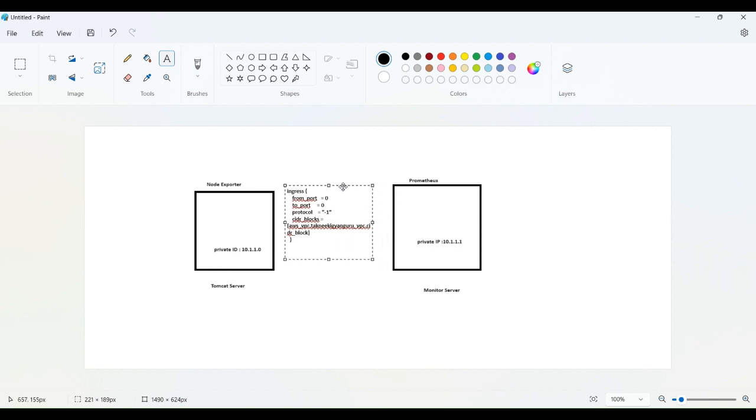I just configured this one. So let's understand, this will make a connectivity between these two with only private IP.